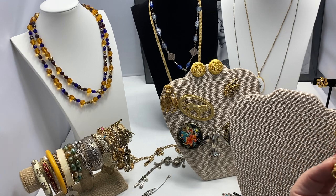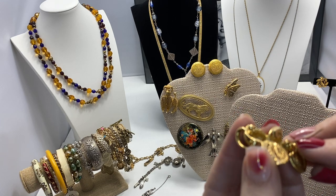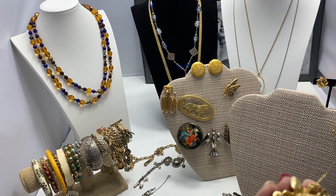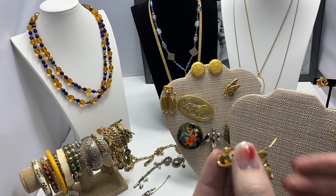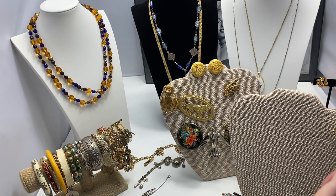This is an angel and she's got some serious problems with her pin. Does have a mark over here. Let me take a peek, see if I can make it out. I can't. I do see a copyright. But the pin, look at the pin. I don't know if you can see the pin. It needs some straightening. It needs some help.